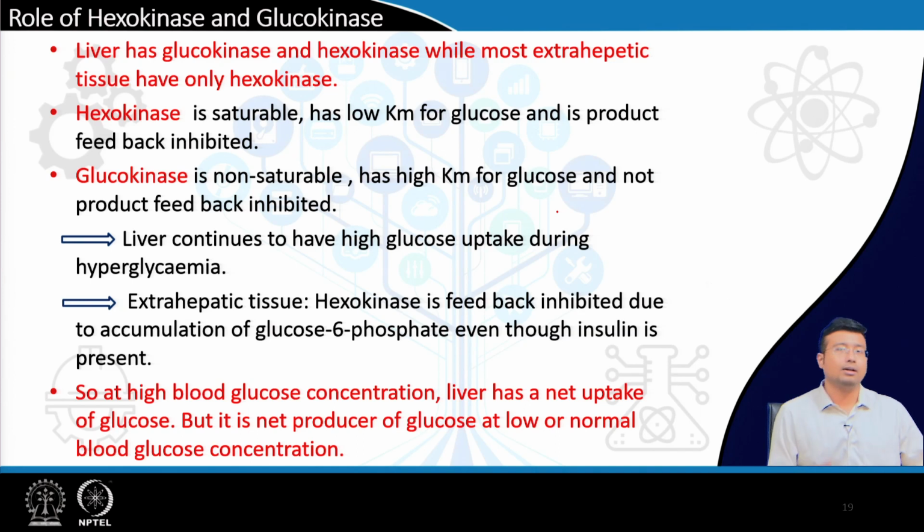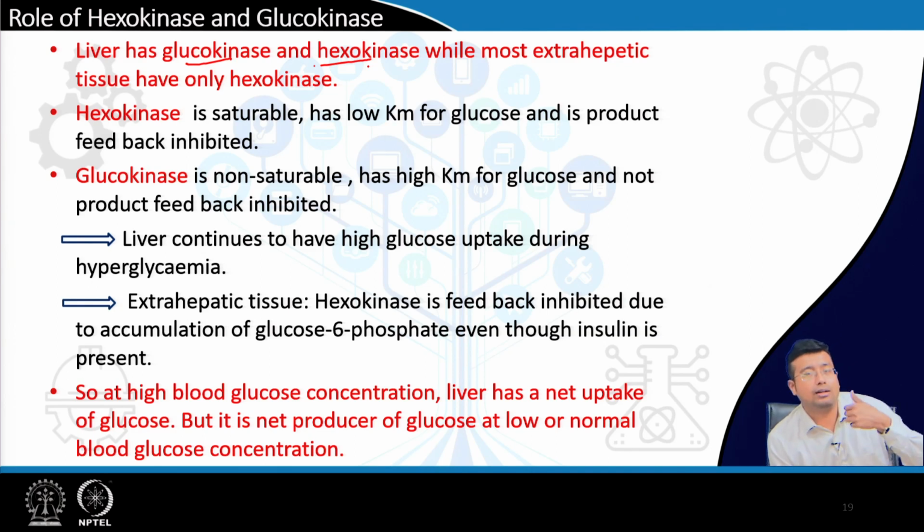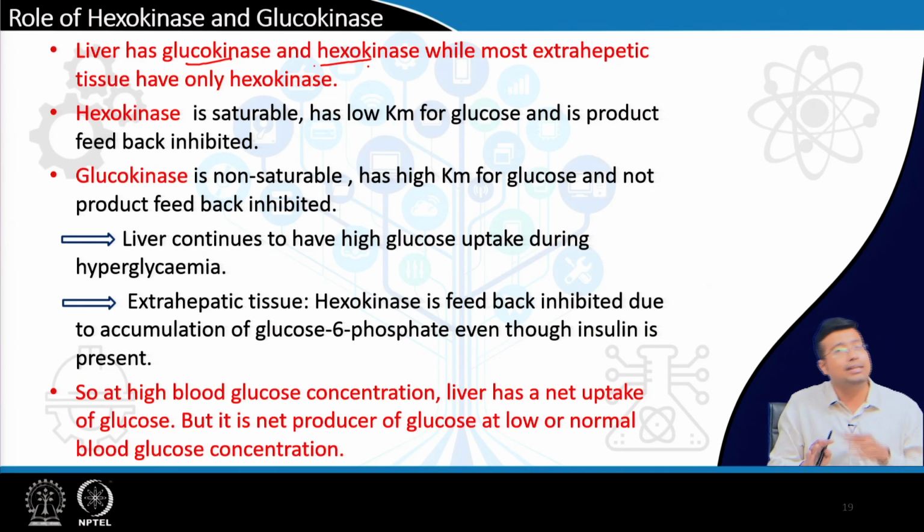But in the liver, it can utilize glucose with the help of the enzyme glucokinase, right. Mind it, the liver has both hexokinase and glucokinase. So, when the liver needs to synthesize glucose 6-phosphate, it can do it, right. But when it does not have to, it does not, because it is insulin independent. So, the liver has got its own control. Let us understand together what happens. Hexokinase is actually saturable, meaning if you give an excess amount of glucose inside the cell, hexokinase will not be able to act, right. There is a finite amount by which hexokinase can convert glucose to glucose 6-phosphate.